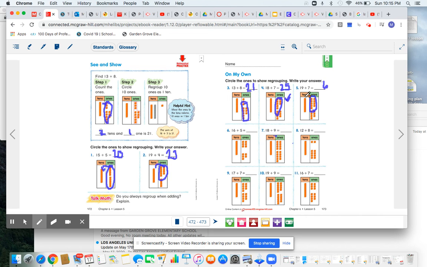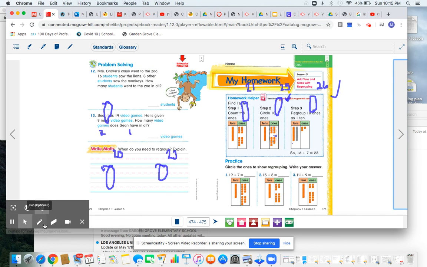And I know that this has 1, 2 in the tens place. So I'm going to put 2. So I can always double check my answer by counting off. This was 19. I can count off 19. 20, 21, 22, 23, 24, 25, 26. And this is how you would check your answer. So you're going to go ahead and complete the rest of this page and make sure you complete the back side. So the back side is problem 12.